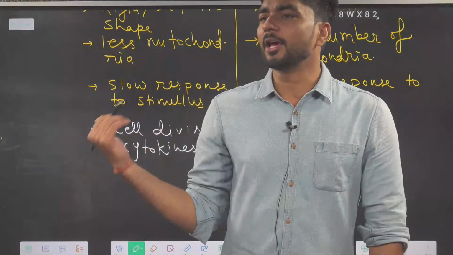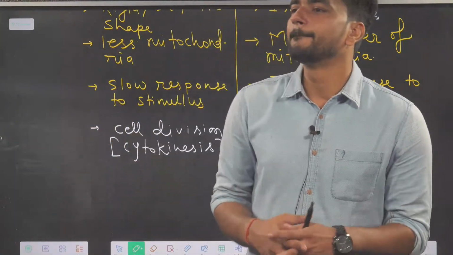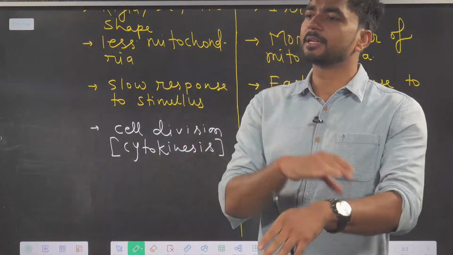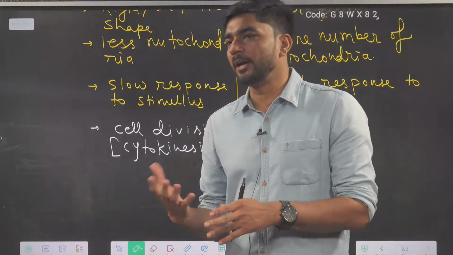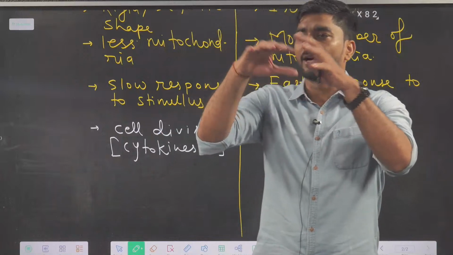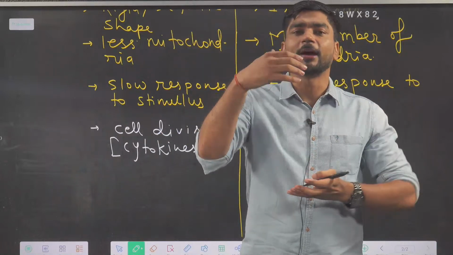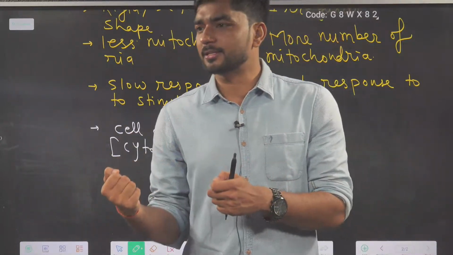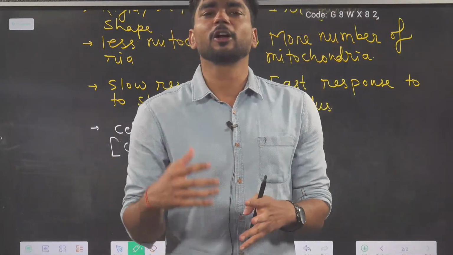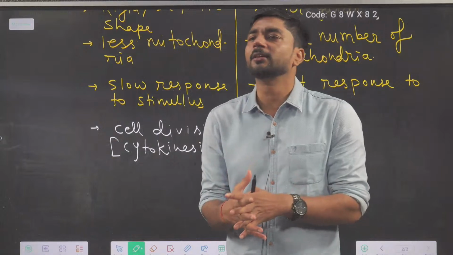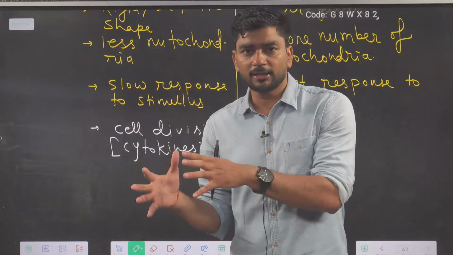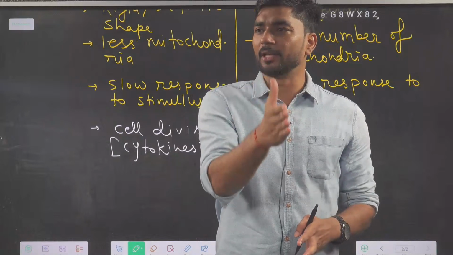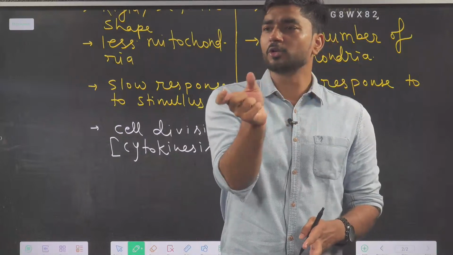And what are the methods we are using? So we are using the cell plate formation, which we will discuss later, how the cell plate is formed, because this is the plant cell. And plant cell is having what? That is a rigid cell wall. So this rigid cell wall cannot be changed easily. So instead of changing this cell wall, we are just making one more wall in between them, so that it will divide into the two compartments.